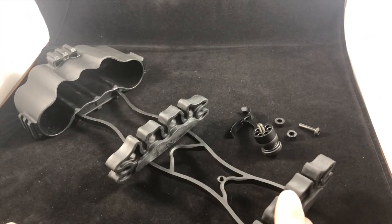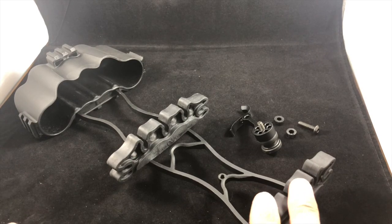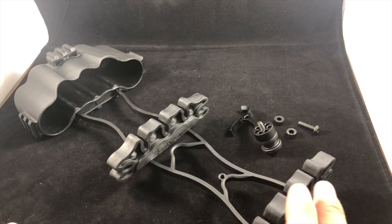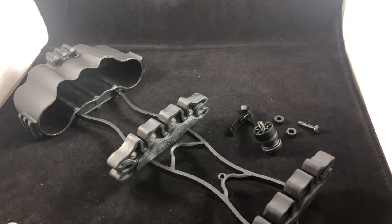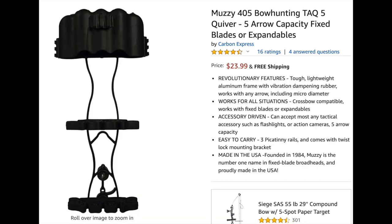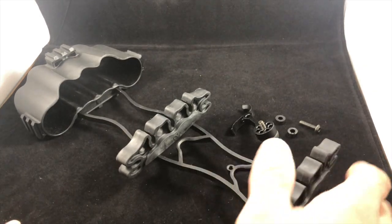So Muzzy markets this as the best for your money quiver that you can buy. And I actually agree with that. When you look at the price tag for this setup, it's $24. 24 bucks. So I always look for my products on Amazon whenever I'm doing gear reviews. I typically find that they have the most reviews out of any place that I look for. So on Amazon, currently this is a 4 out of 5 stars. It's actually 4.3, and again, sells for 24 bucks.